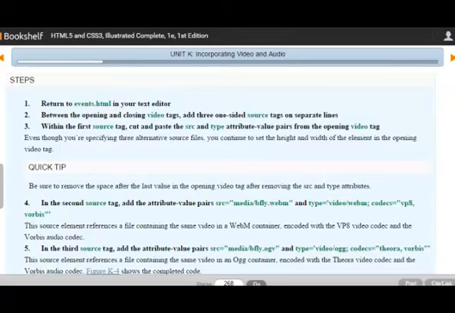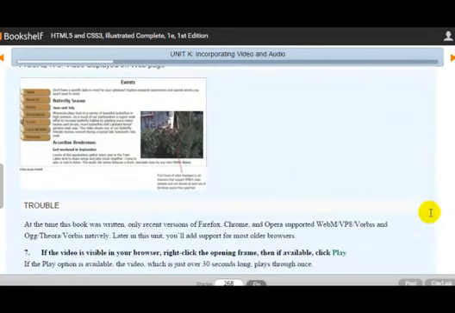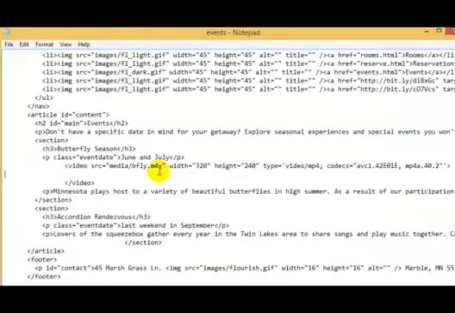Here are the steps we're going to use to incorporate the source element into our website. Now that we've looked at our steps, let's go ahead and return to our events.html file that's in our text editor. Should still be open. Now we're going to go down here to the line that we put in before, in between our opening and closing video tags, and we're going to add 3 one-sided source tags on separate lines. So let's go ahead and do that now.